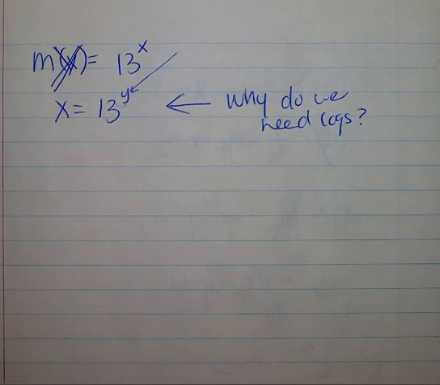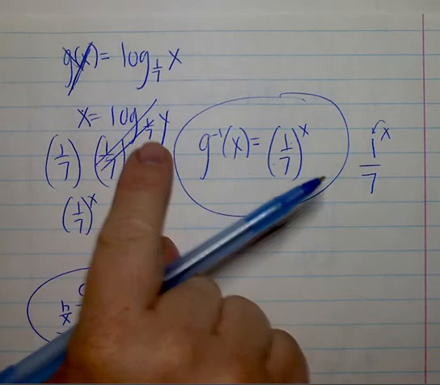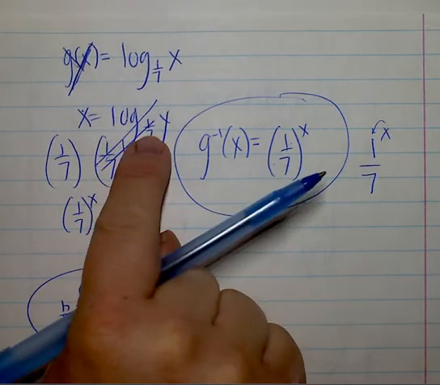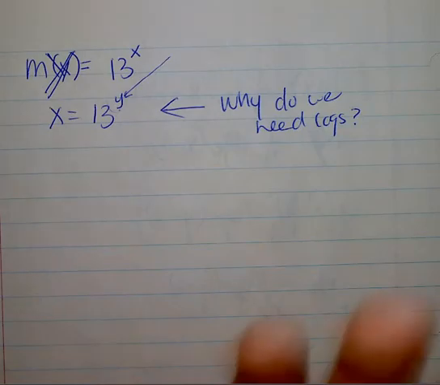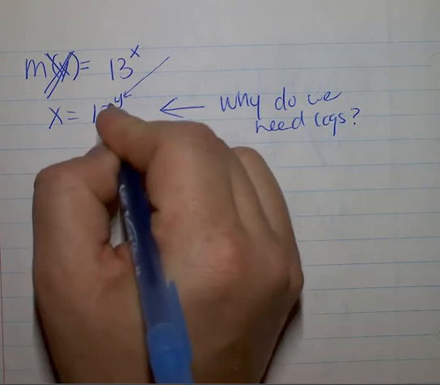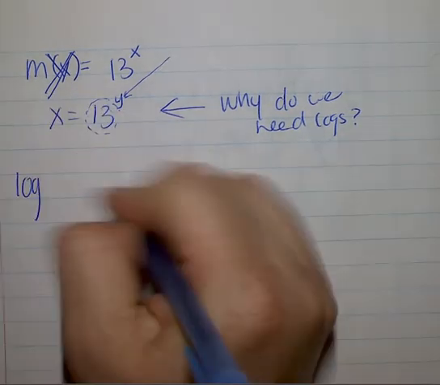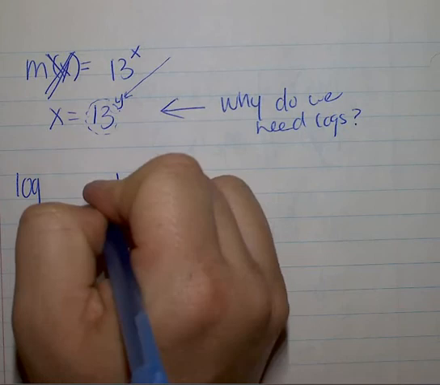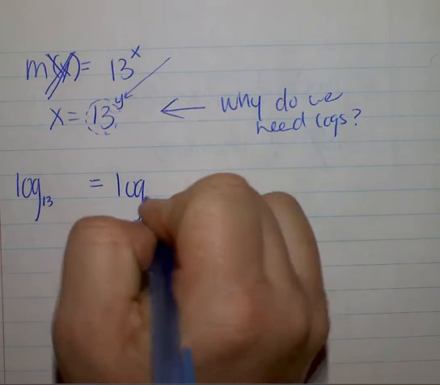So what do we do? We're going to do the reverse of what we've been doing. So if I go back here, do you see how in order to get rid of a log, I take this number and I make it the base? Does everybody see that? I'm going to do just the opposite. There are no logs here, so I'm going to take a log. I want to get rid of this so that y is by itself. So this is the number I'm going to focus on. Whatever I do to one side, I must do to the other. I'm going to write log on both sides. And whatever number I'm trying to get rid of, in this case it's the 13, it becomes the base.